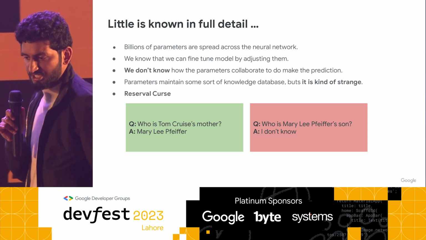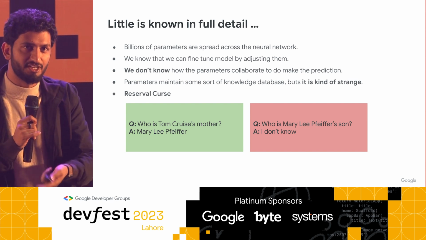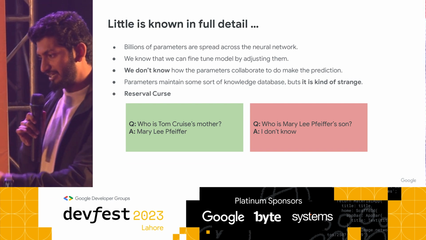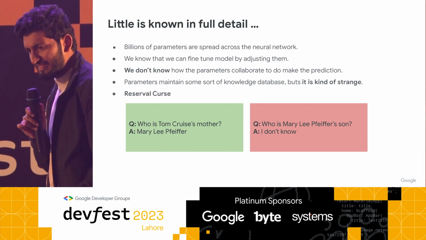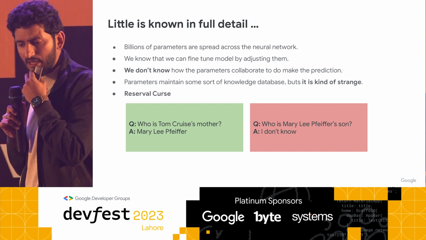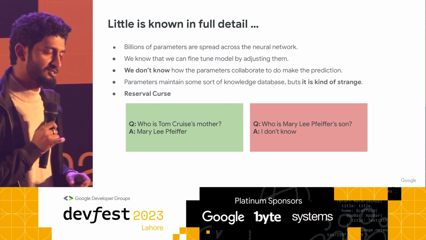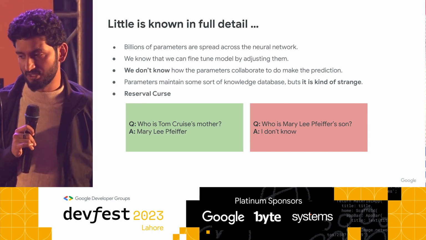This may not be true for ChatGPT now, but bear in mind that these things get outdated very soon as the models are evolving really fast. I'm not sure, I haven't tried it recently, but this is an example that I found in some models. You can find several other examples if you search for reversal curse. So it's called reversal curse, that you can't access the same knowledge from both directions.